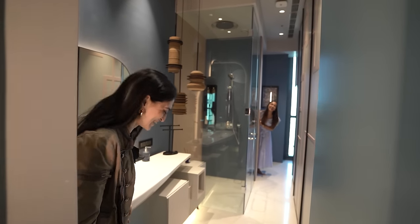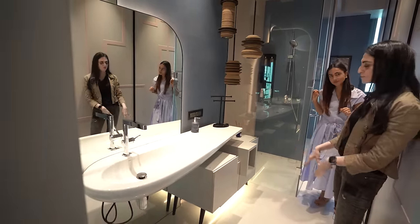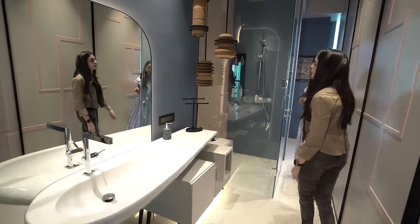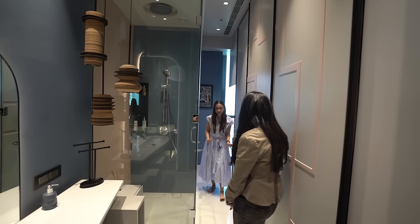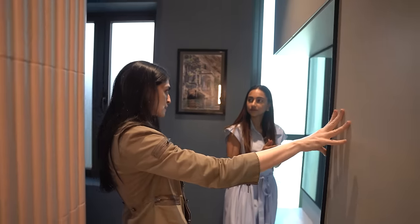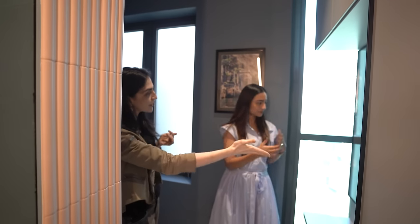In this bathroom we have a freestanding basin and a custom playful vanity closet with a niche for towels as well as cabinets for storage and a laundry basket. There are beautiful lights in cork done by Avni — an architect by profession who has also become a product designer. There's a hidden walkway to the WC. We actually moved the bathroom to make it a little larger so the walk-in closet could be contained, and we got a little bit of bedroom natural light into the bathroom — it's nice to have natural light while you're getting dressed.